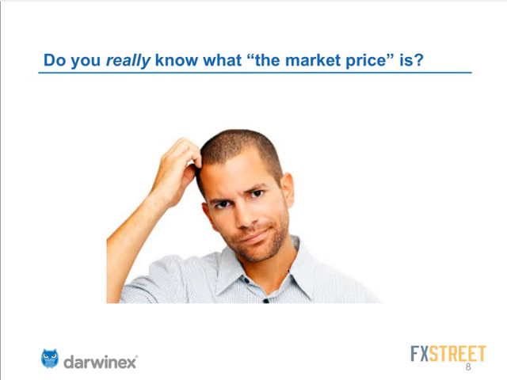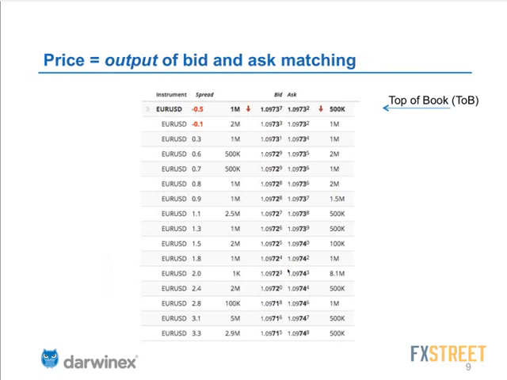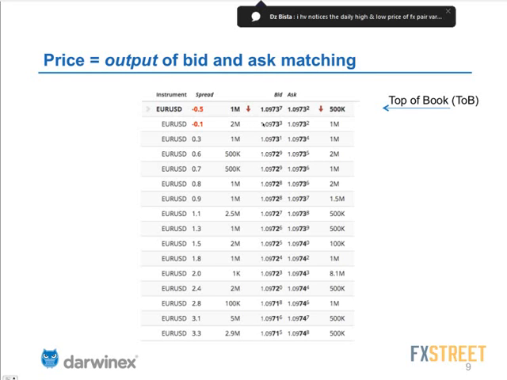I promise you it's going to get more interesting in a second, because if you dig down, you really get down to interesting stuff. The first thing is, of course, the price is the output of bid and ask matching. But I'm showing you now, and what you can see here is not one bid and ask at the top, but 20. Why is that? Because you have the order book, and people are feeding limit orders into the order book at different price levels and different volumes.